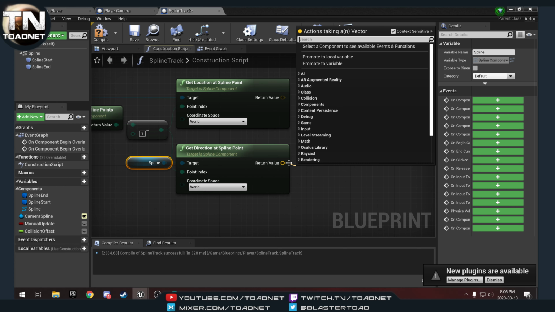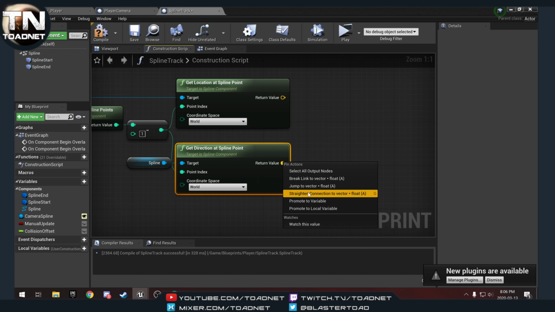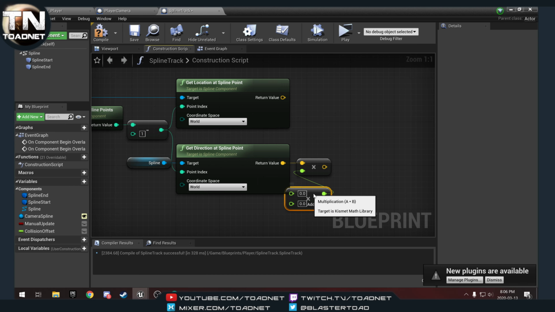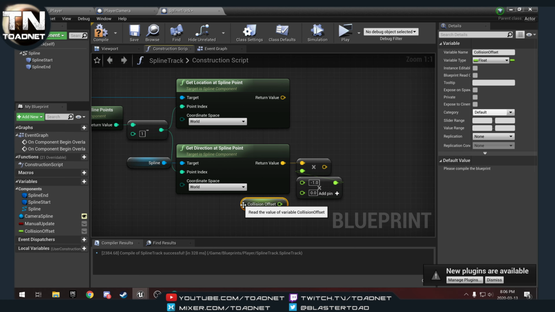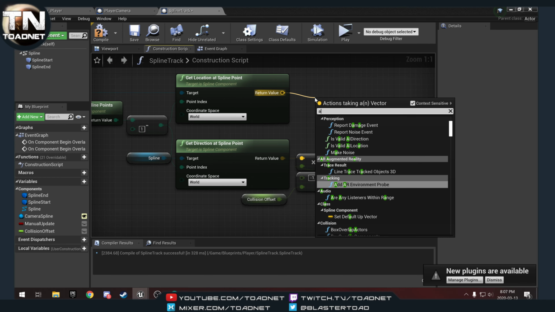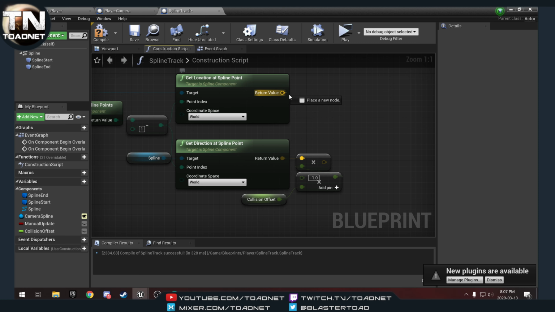The difference is here, when we multiply by a float, we want to multiply that float by another float, and we want -1 times our collision offset. So this way it moves backwards. And the idea behind this is to have the boxes inset from the ends of the spline. We're going to add vector plus vector.